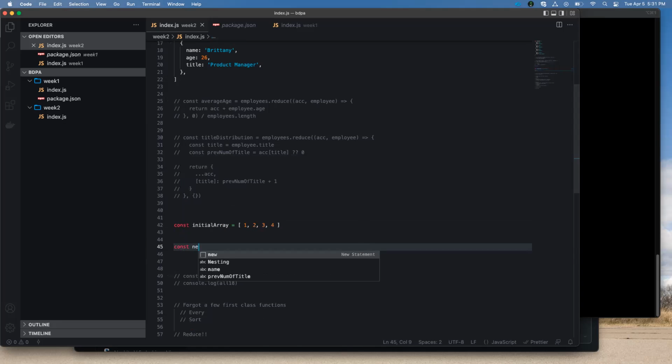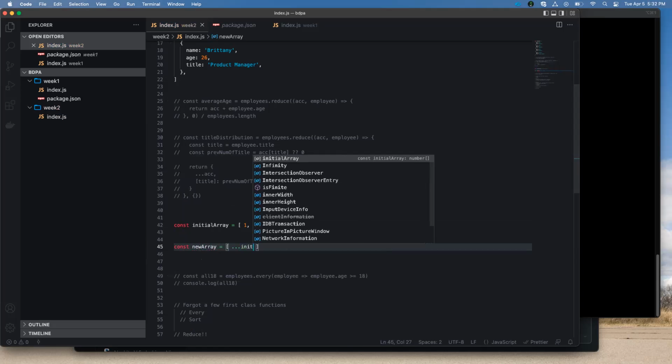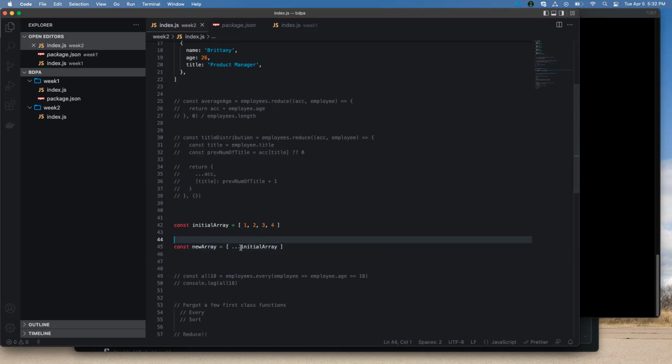So const new array, initial array. What this is doing is just copying whatever the values currently are and pasting them here at runtime. That's what that's doing. So if I wanted to add new items to this array, I can do 5, 6, 7.